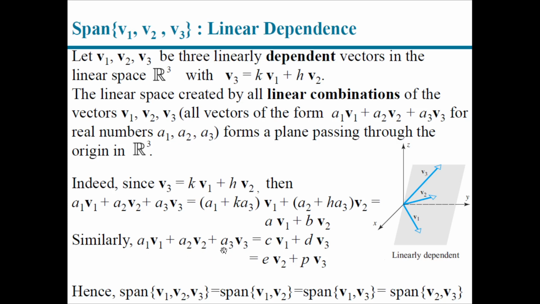What happens in those cases? You again plug which one you chose into this equation here, you shake it, and what you get is, at the end, some constant times v1 plus some constant times v3. Or you get some constant times v2 plus some constant times v3. So basically what we see in this case, where we have these three vectors that are linked by some formula, okay, they're a linear combination of each other, what happens is we can kick out one of them. In this case, we could kick out v3. We could choose to kick out v2, or we could choose to kick out v1. And we would still get the same space.